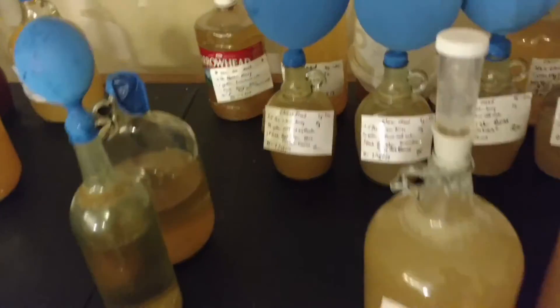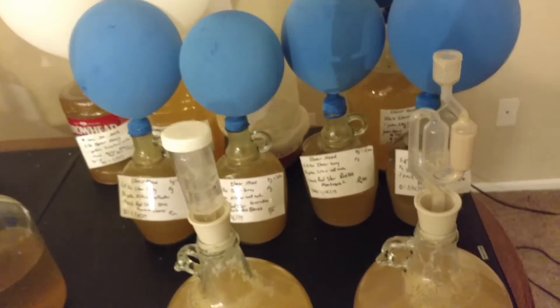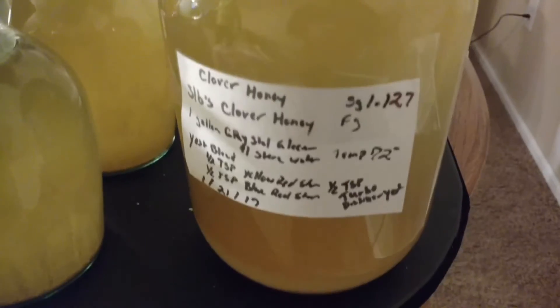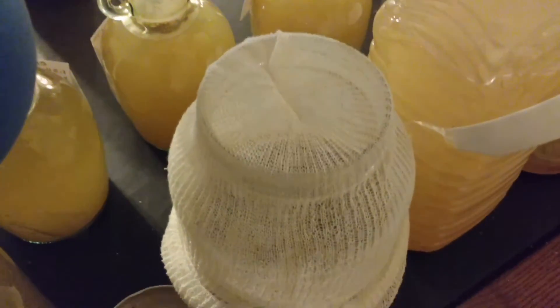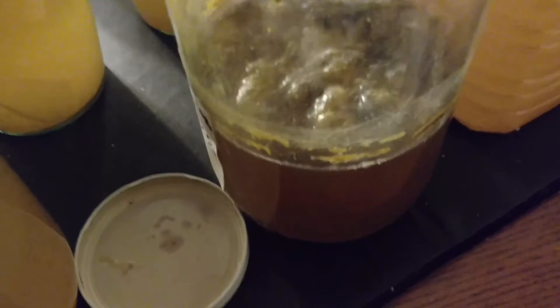So that's what January's mix was: one gallon, two gallon, three gallon, four, five, six, seven and eight. And then we showed one right here that showed the blended yeasts, and then the one with open fermentation. The cheesecloth bag is just to keep the bugs and stuff out of it, but this one was done with pollen with open fermentation. So that was all January's mixes there.